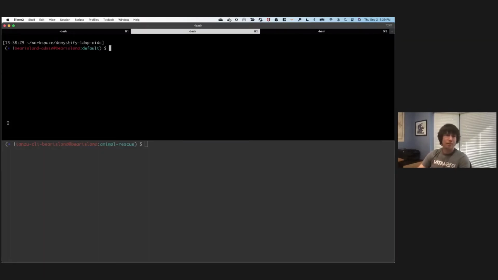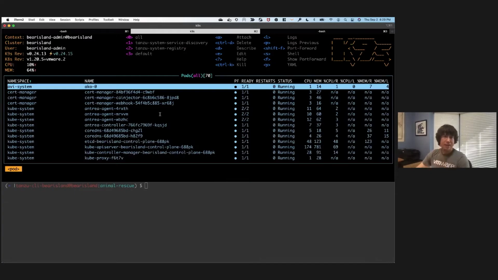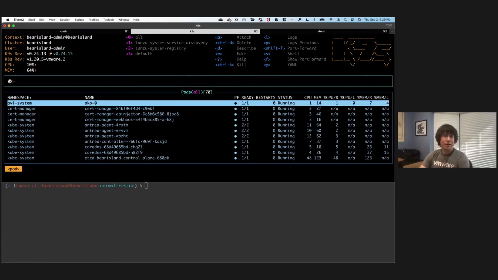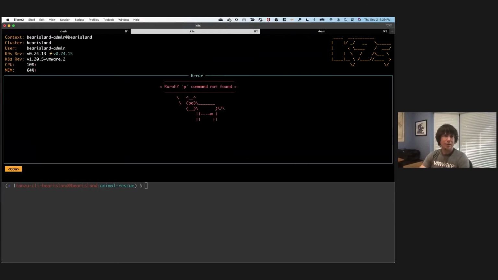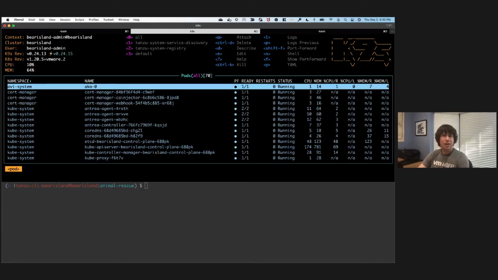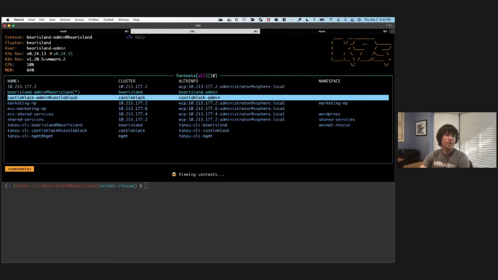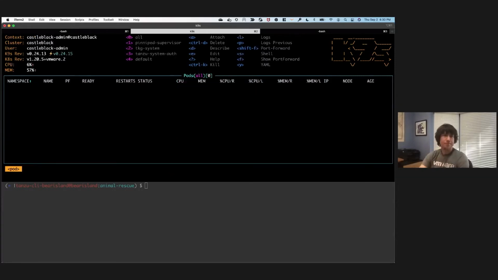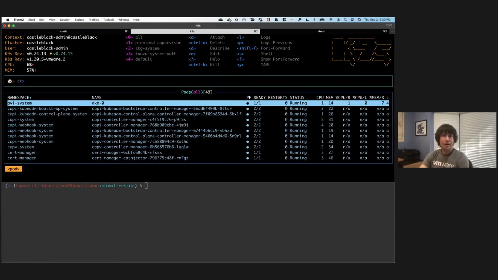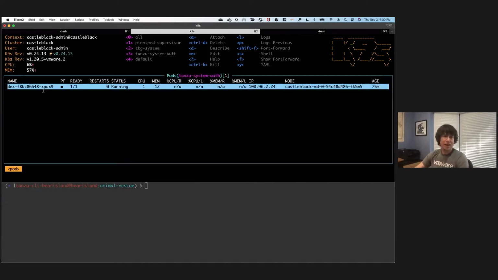So I'm going to use a utility that my friend Mark Fines has really got me excited about, which is K9s, a terminal browser for Kubernetes. In here, I can look at all of the pods that are running in my cluster. Oops. And then I want to limit to my, you know what? I'm in the wrong cluster. So I'm going to change to the right cluster where Dex is deployed. Then I'll look at the pods and I want to go in the system auth namespace. So I can see a Dex pod has been deployed.